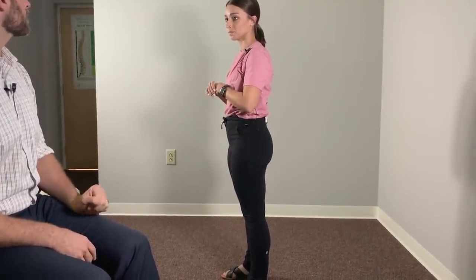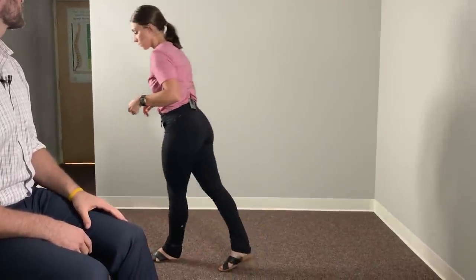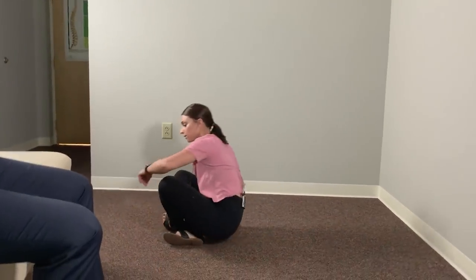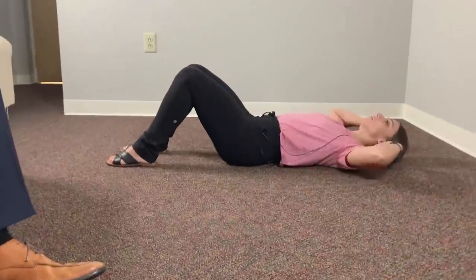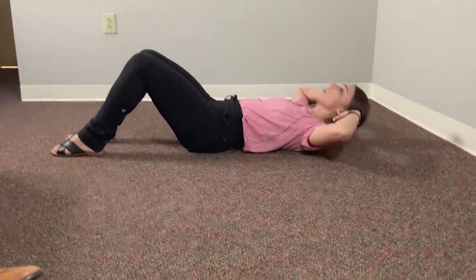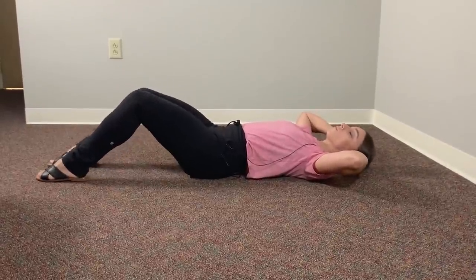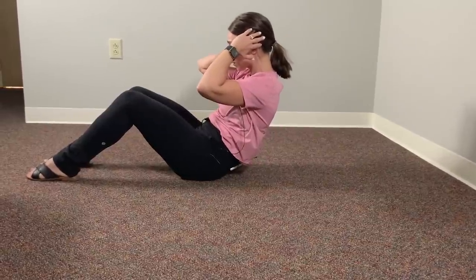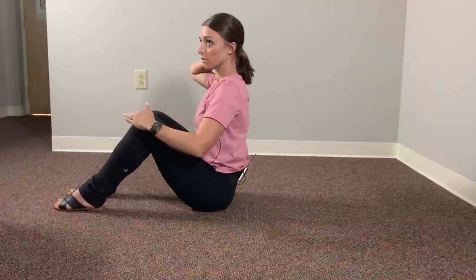No. Okay. All right. So show me one of the sit-ups or one of the poses where you can really tell that your neck is bothering you. Probably it kind of starts from here and it goes into, say I'm doing a full body sit-up. It's this first motion. Okay. So trying to keep my feet planted and coming up till about right there is where I feel it. And you felt it just now? Yeah, on that right side.